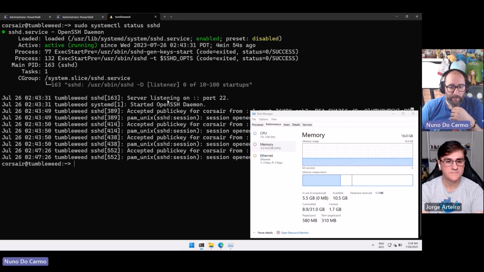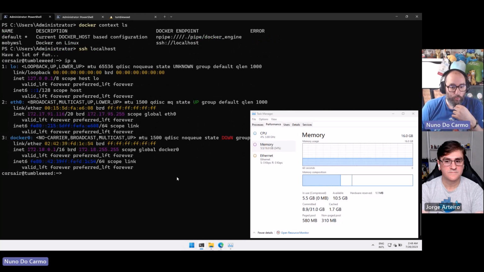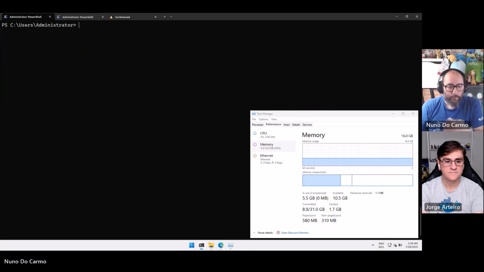And I'm listening on all ports, actually, 22. Cool. So now, thanks to WSL, port 22 on all interfaces means also port 22 here on my host. So let me just exit it.